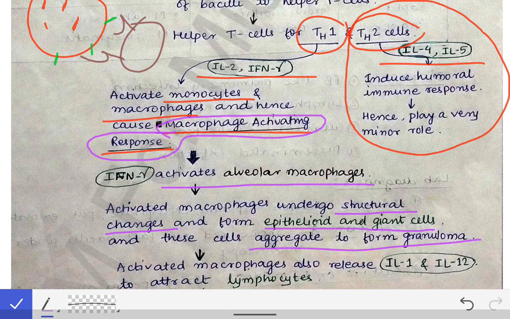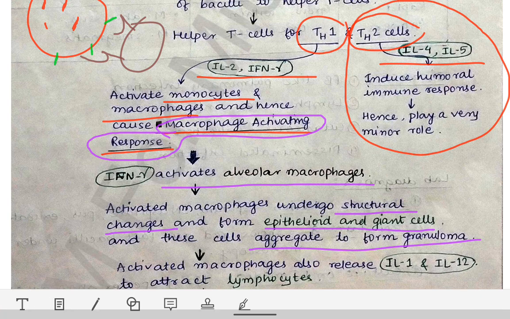I know you must be knowing about the epithelioid and the giant cells because they form the granuloma, and the same granuloma is here also in microbiology. So there is no difference in the granuloma of tuberculosis, in the granuloma of microbiology or pathology. The granuloma is the same here also. These granulomas are formed by those activated macrophages forming the epithelioid and giant cells, and further on those epithelioid and giant cells form these granulomas.